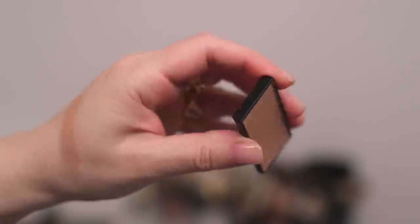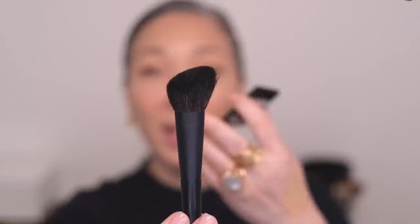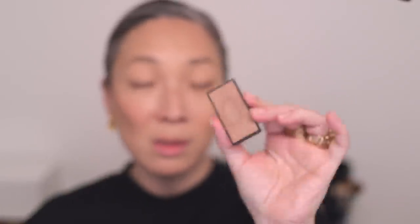I'm going to skip powder and go straight into cheek products — contour, blush, and highlight. I'm jumping into Griselle, a beautiful neutral-toned contour. I'm going to use the sculpting brush from Surratt — the angled cheek brush — and apply some underneath my cheekbones and bring it up to my temples. It's like the perfect tone. The level of pigmentation in these artistic blushes is absolutely the best. It's not overly pigmented; you can build them up really, really nicely and evenly. I find these products so easy to work with and they blend in like a dream.